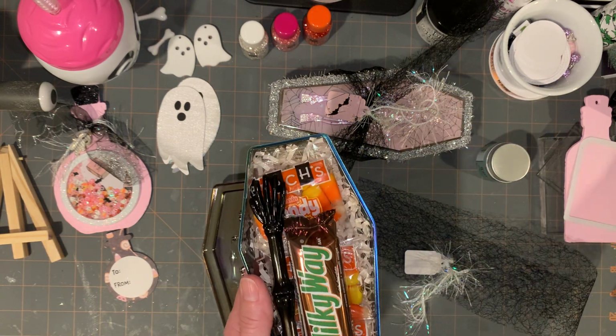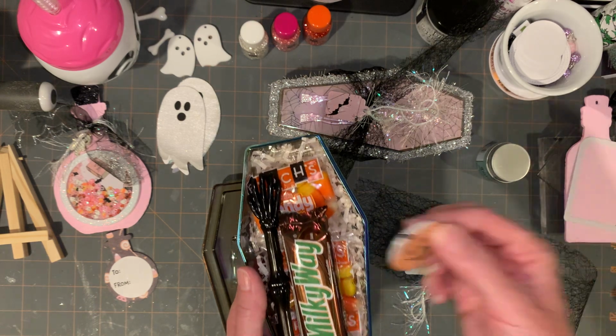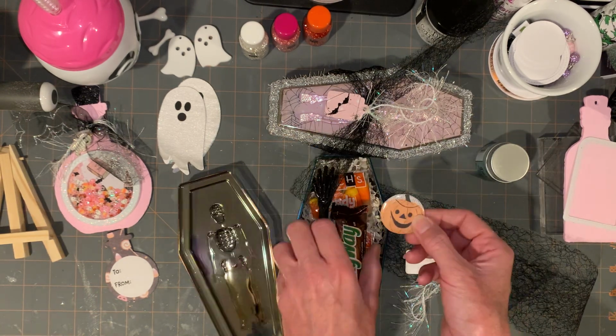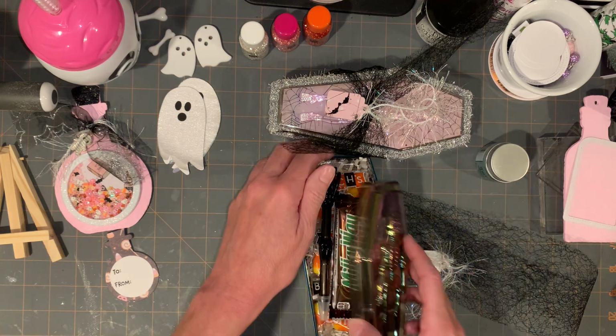I don't know if I have another pin. Do I have another pin I could stick in there? Oh, I might. Oh my gosh, wouldn't that be cute in there? So then if she wants, she can get festive and wear a little pin. And she's like all set.